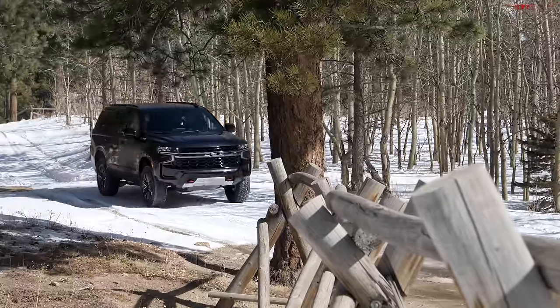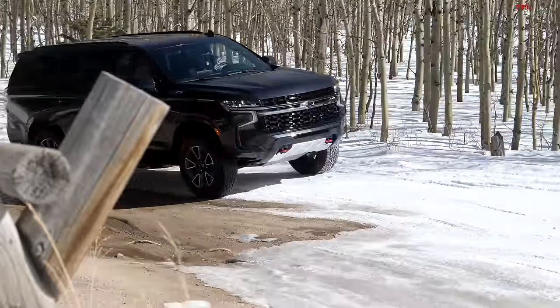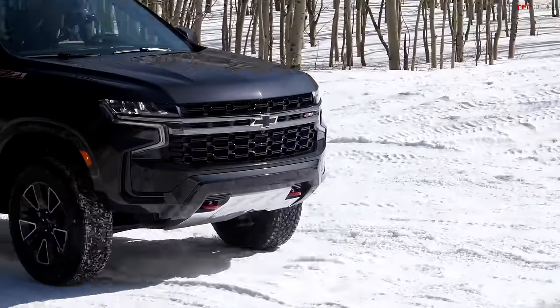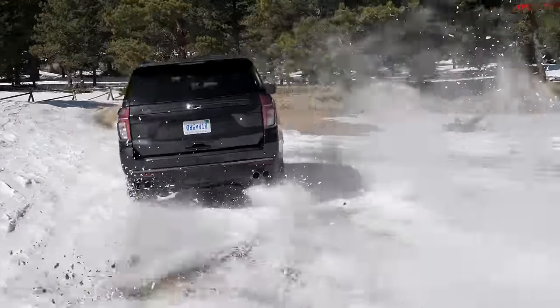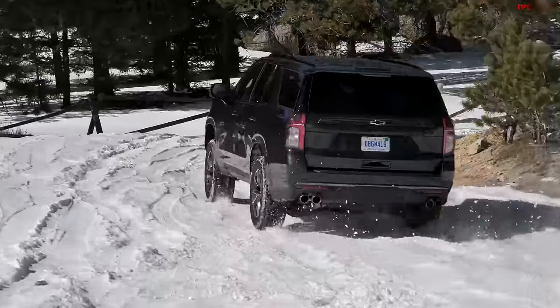It maybe doesn't have the outright torque of an EcoBoost or the new Sequoia with the twin turbos. At this kind of elevation, it still is an absolute ride to drive. Come on, that was pretty good. Nice work, Tahoe. So you can get it a little bit sideways if you want. The steering ratio is a little bit slow for correction, but especially in low range, it allows you a lot of freedom of engine control, as well as traction management. So that was a fun little experiment.